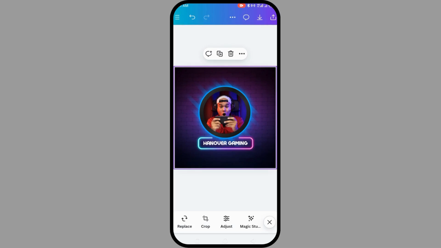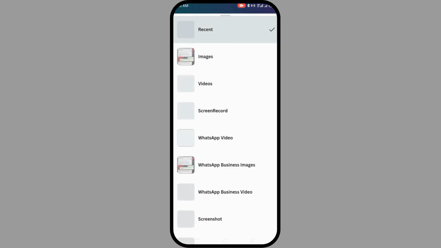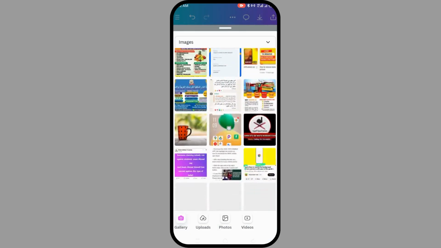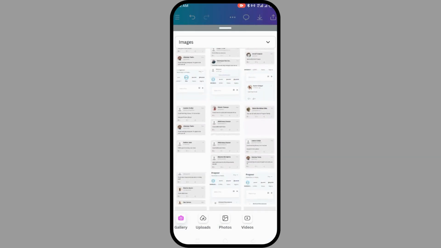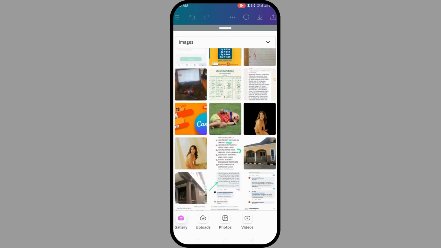So just click on it, and you can click on this one to replace this one. So I'm going to replace it now and put my own image. It is very easy to design your logo on Canva. Just click here and click on this to bring out your photo. So I'll click on my image to go and search for the picture that I want to use to design my logo. So let's see, I'm going to browse for the picture I'm going to use now.